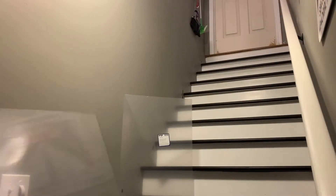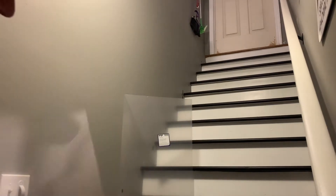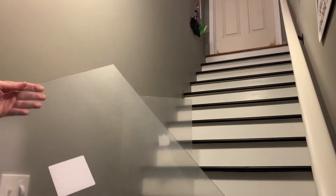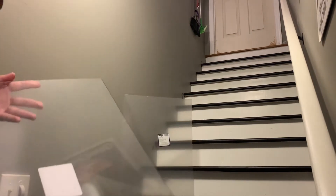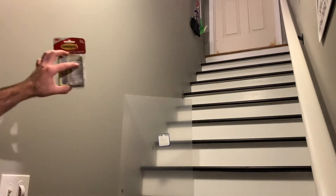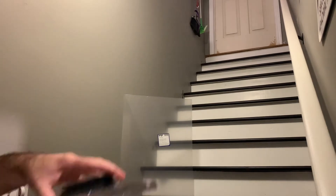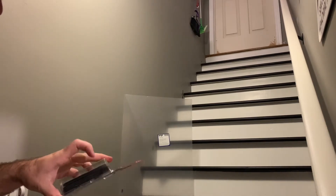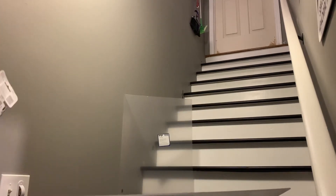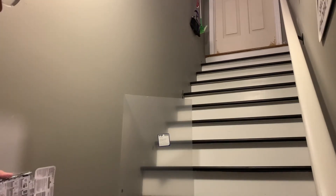So as you can tell, I put this on the wall, got a location, made sure it was level, and marked it. I then fought quite a bit with the clear protective film they put on this to keep fingerprints and scratches off during transport. Now that I've peeled one side off, I'm going to attach the velcro Command strip to the back. What I usually like to do is attach it to the surface first, peel the backing off while it's still attached to the panel, then push the whole object onto the wall — that way you only have to align one thing instead of two.